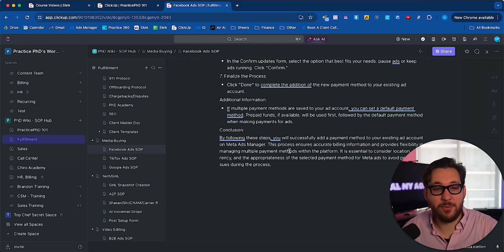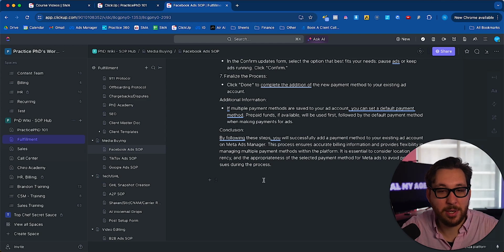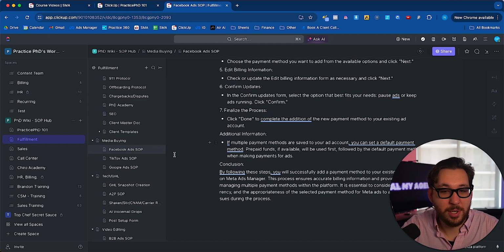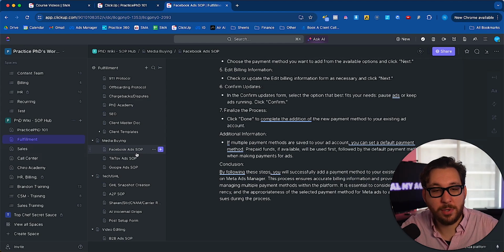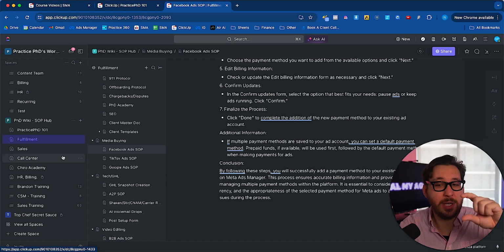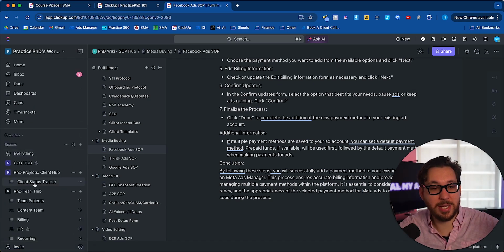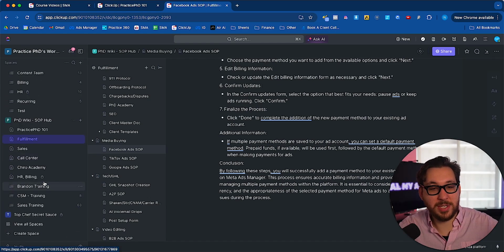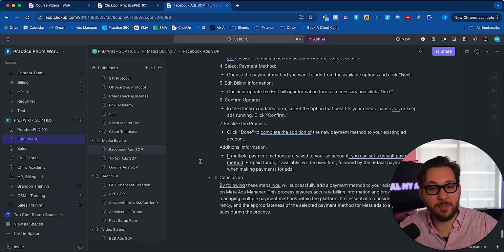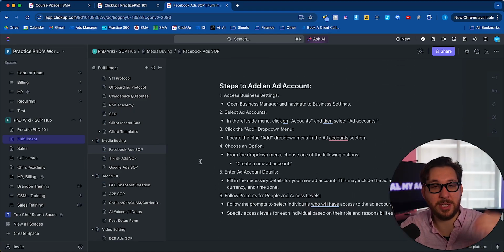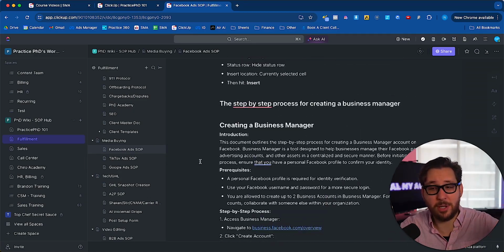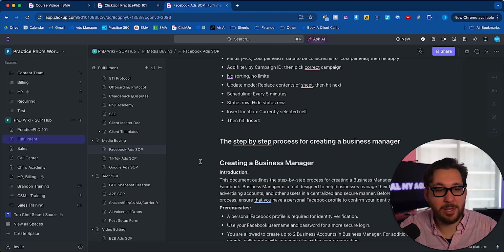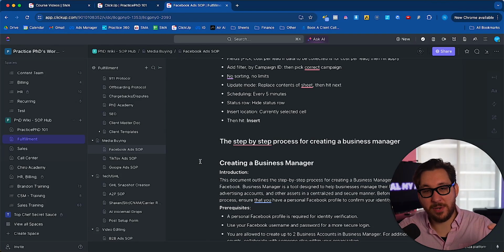And when you want to get really advanced, what's super cool about ClickUp is you can link tasks to SOPs. Imagine when a new client signs and we want to run their Facebook ads, we can create a task underneath their task in the client status tracker that says launch Facebook ad accounts, and it links to this SOP. So every time they go in and see a campaign they have to launch, they can click in and see the exact SOP for that campaign underneath it.